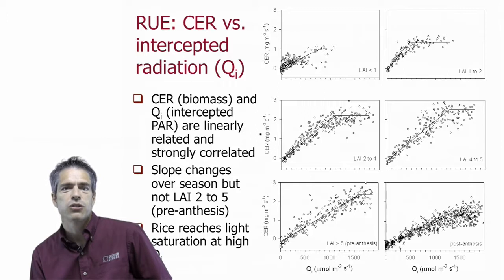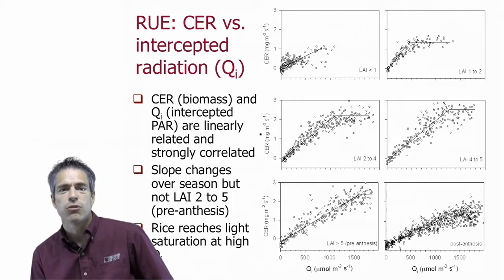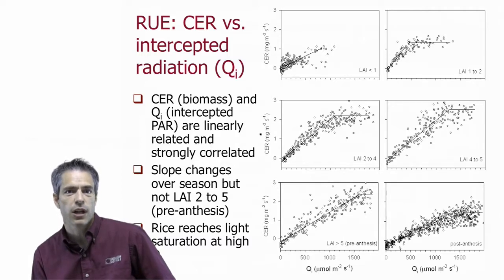Now, there is a correlation. We even noted this before. It was noted by that Monteith graph, that linear relationship. There is a linear relationship between the carbon dioxide exchange rate, or the biomass accumulation, and the intercepted PAR. That's not only on an accumulated basis, but as these graphs show, that there is a relationship even on a half-hourly average basis.